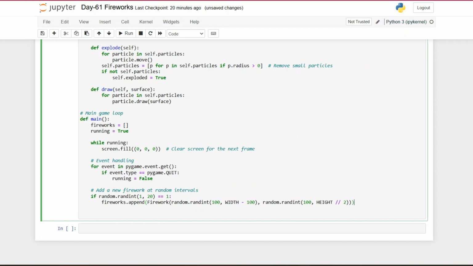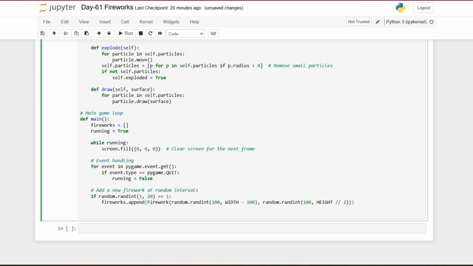So then next is to draw the fireworks. You see that it is step by step. First, we ensure that it is running. While it's running, we're clearing the screen. We're checking whether the user clicked the quit button, as in closed the window. If that is not true, then we want to add new fireworks at random intervals.